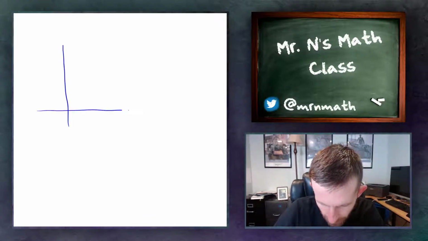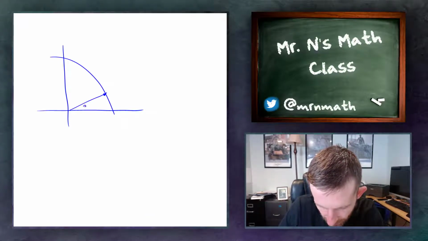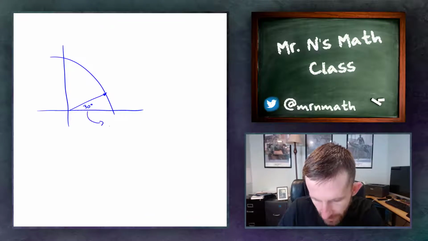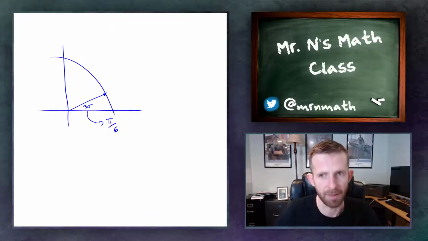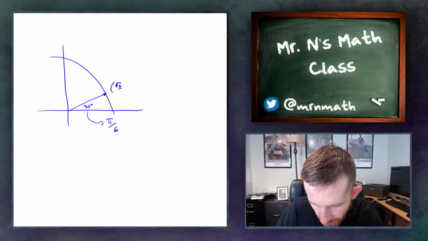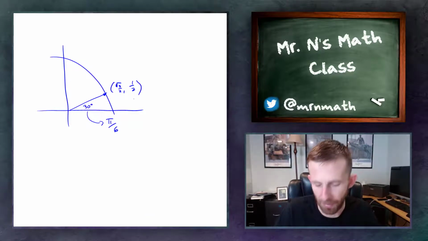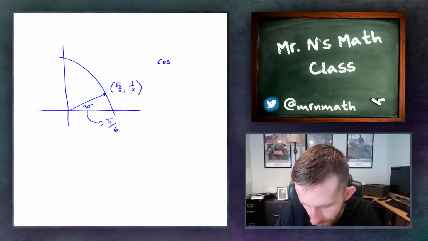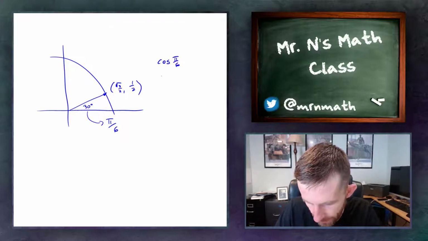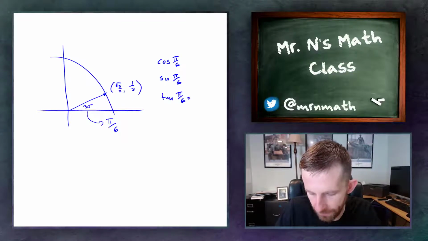Today I want to talk about continuing to use the unit circle to develop our sense of trigonometry. In today's lesson, we're going to work in the first quadrant and look at the 30 degree angle. A 30-degree angle is the same as pi over 6. I know that the coordinates of that angle are root 3 over 2 and 1/2. We're going to use that to figure out cosine of pi over 6, sine of pi over 6, and tangent of pi over 6.